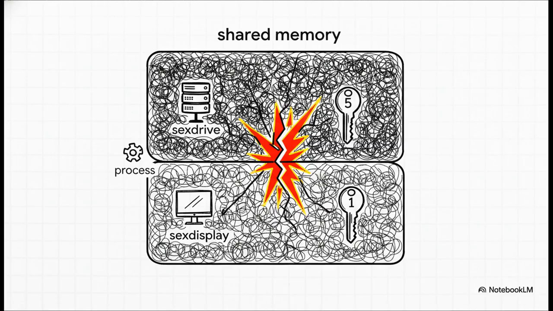So here's the bottom line. When the storage server needs to run, the CPU gives it key number 5. That key unlocks all the memory tagged for the storage system. But if that server ever, for any reason, tries to touch a piece of memory tagged with key number 1, which belongs to the display server, the CPU itself stops it dead in its tracks. Bam! A hardware fault, not a software error. That's how you get rock-solid isolation even when everyone's technically in the same room.